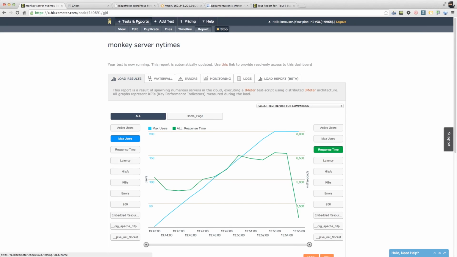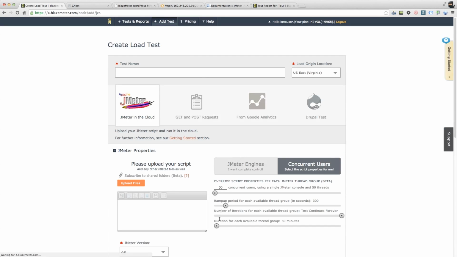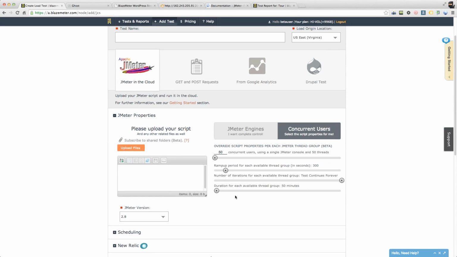If you're doing it on BlazeMeter servers, if I go add test, then I can simply define here under duration, available for each thread group, after how much time I'm going to kill the test. I personally find for most testing purposes, 20 minutes is usually enough. I can do 50 minutes, but this will tell you how to kill it after a certain amount of time.